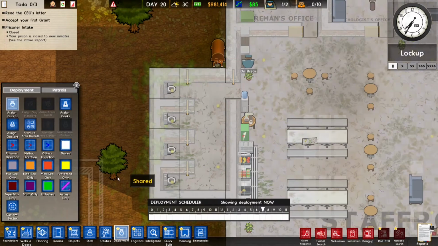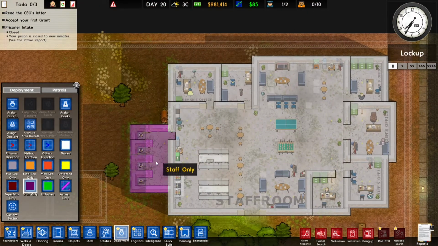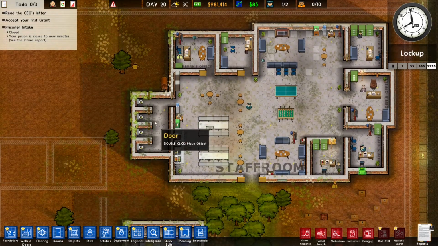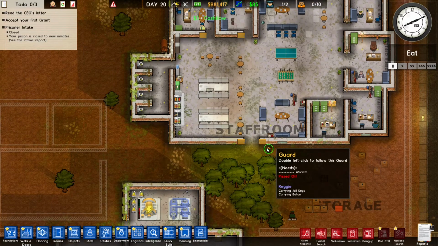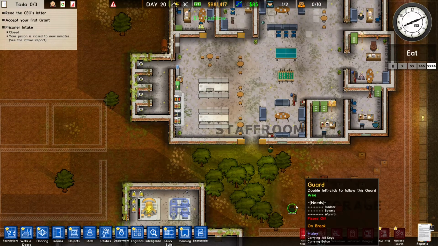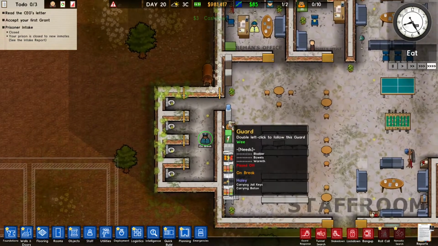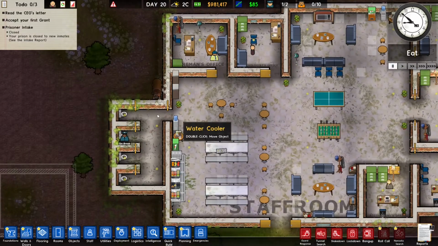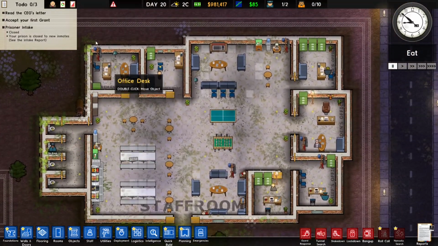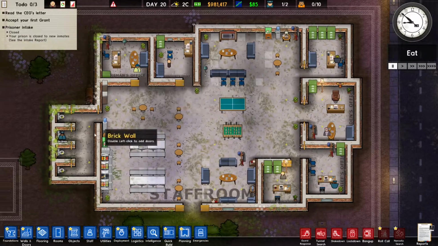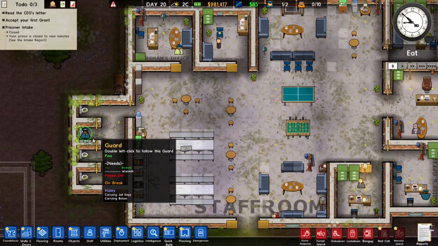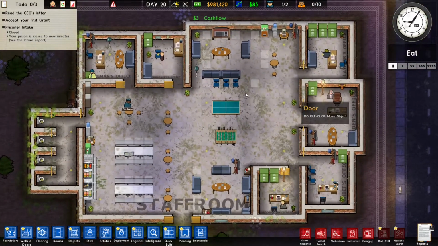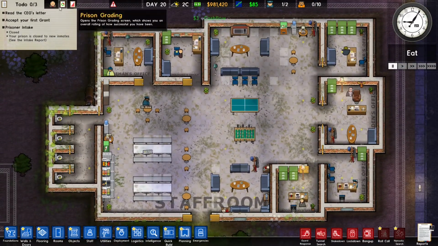Another way to do it is you can make the staff only. And once you make it staff only, people will start using this toilet as well. So this guy already used the toilet, and let's see, there she goes. And now we also don't have these ugly blinking red lights. It's also getting quite dirty, so they have a need for environment, at least I think so. Yeah, so this place is really dirty, not ugly, and we need to clean it.